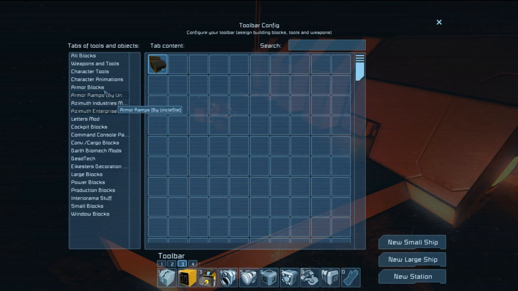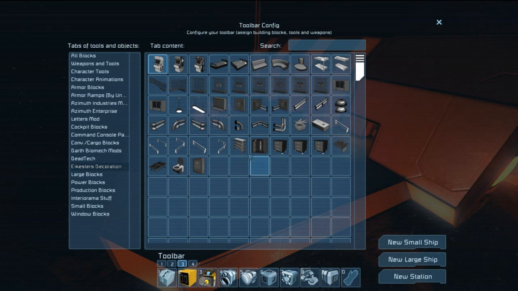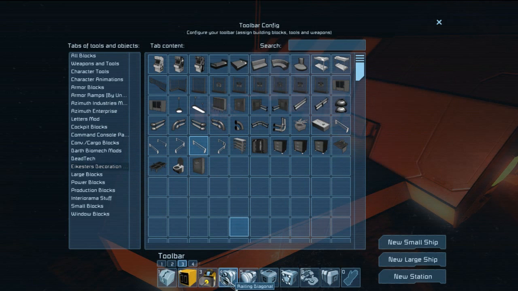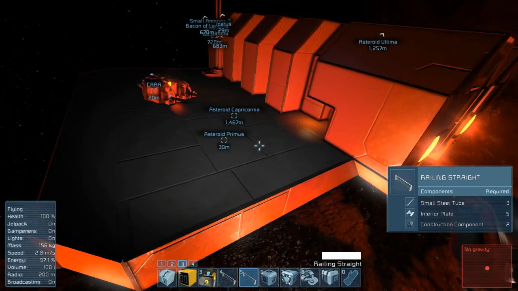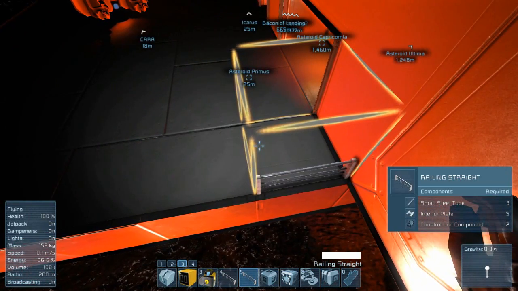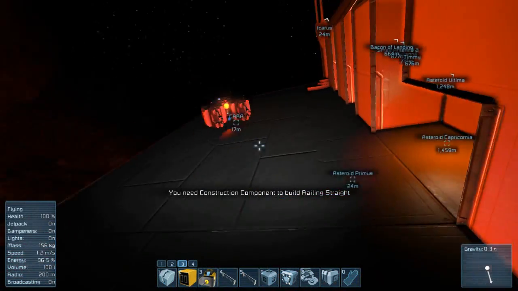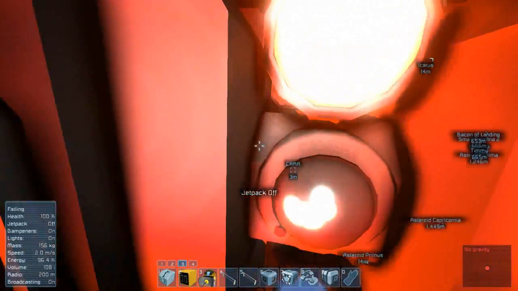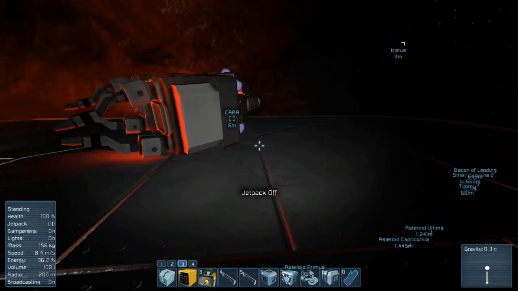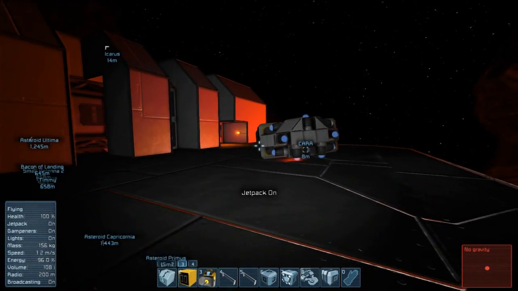I think they are Else's decoration pack? Yes, they are, because they have diagonal. Yes, okay, I'm so doing that right now. They have the straight and diagonal, which is exactly what I want, which means we'll put these right down here, like so. What do I need? Construction components. Kara, I need to borrow some of your resources, please. Oh, I didn't want to hug you. Goddamn it, my jetpack went out.